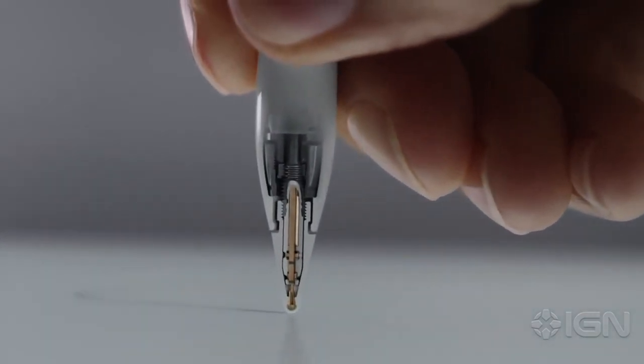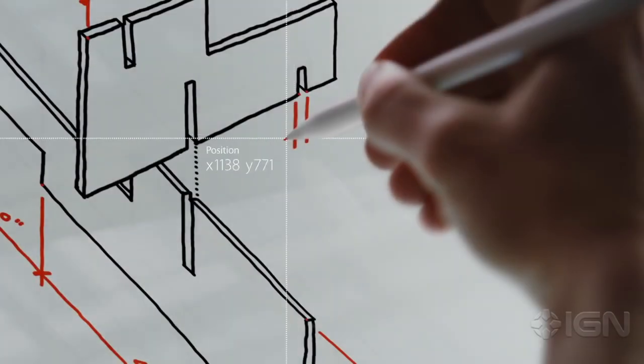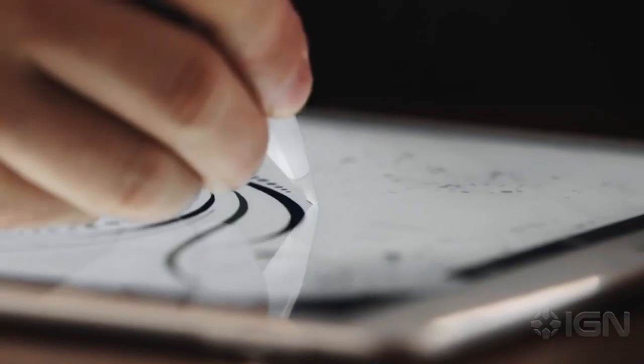There is a lot of technology in the tip of the pencil, so you can draw with the pencil for no reason. It felt like I could basically draw on anything in my mind if I thought of it. It senses force and it senses when you tilt the pencil for no reason.